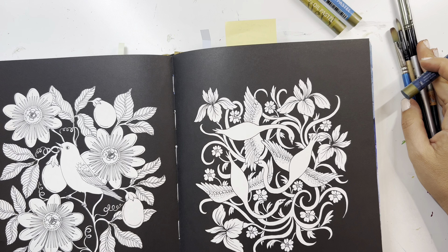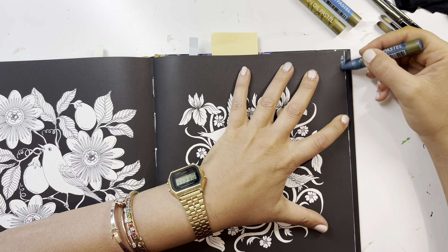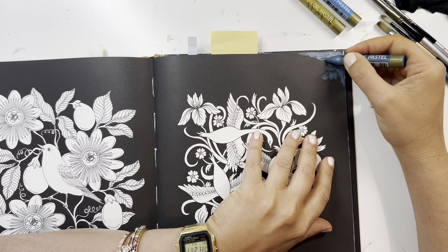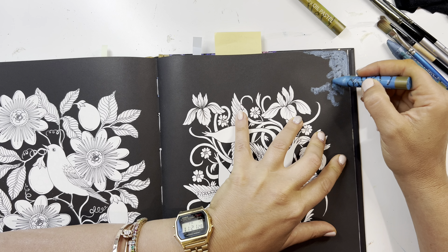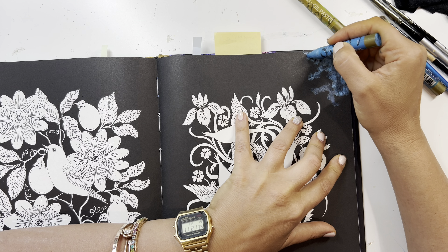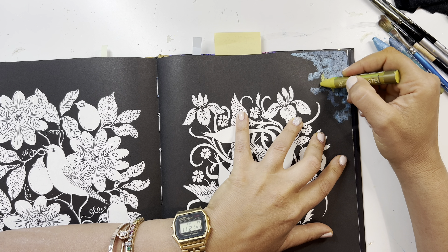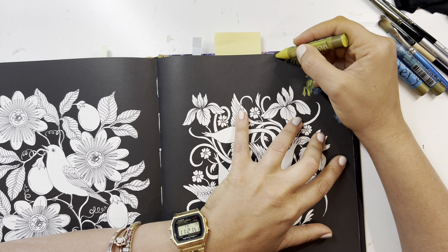I brought some water brushes here. I hope you can appreciate that these are a little bit pearlescent — that metallic, pearlescent quality. They're supposedly water-soluble — and they are, I tested them and did a Shorts video about it. I didn't have much time to play with them before my trip, but let's see. I think it would be nice to add some glitter to this too.